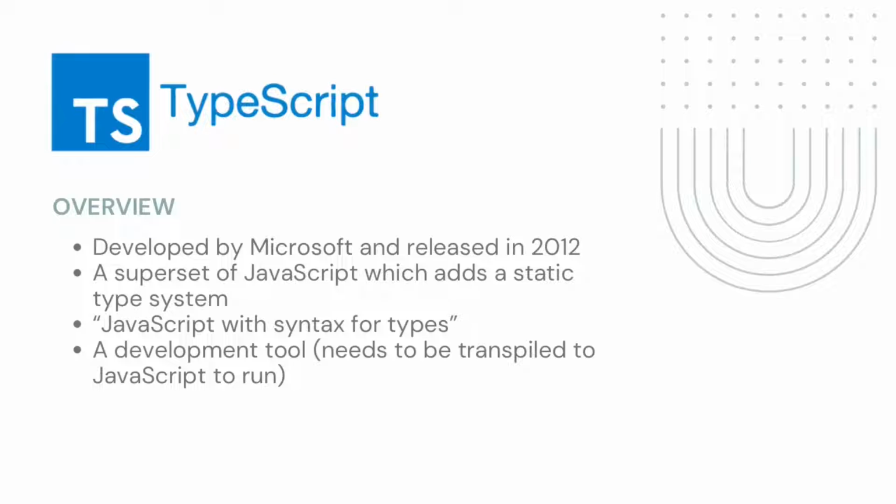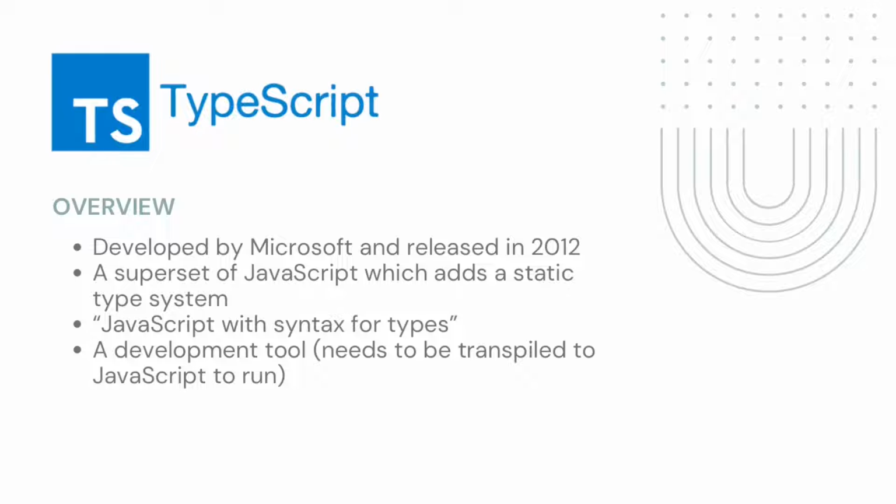So just very quickly, TypeScript was developed by Microsoft starting in 2010, and then it was ultimately released in 2012. It's now, at the time of recording, at version 5.2.2. It is the stable version, and 5.2.3 is in beta, but it has become an extraordinarily popular tool for developers in the JavaScript ecosystem. We often hear that TypeScript is a superset of JavaScript, and I'm going to talk more about that through this video. Ultimately, the most important thing to mention there is that TypeScript adds on top of JavaScript a static type system, so that we can say that TypeScript is JavaScript but with syntax for types.